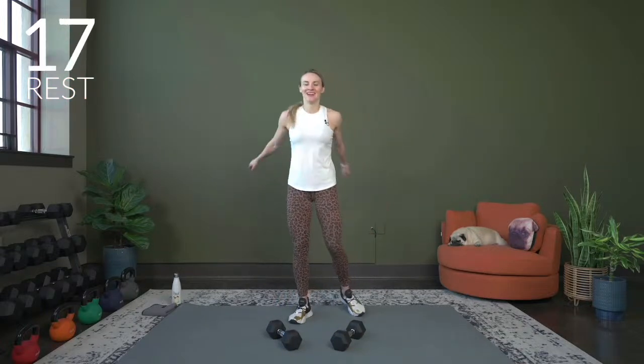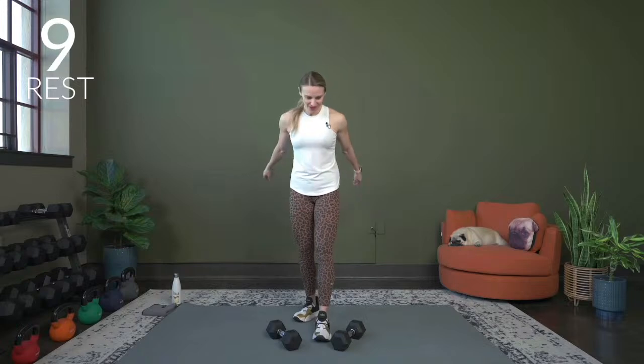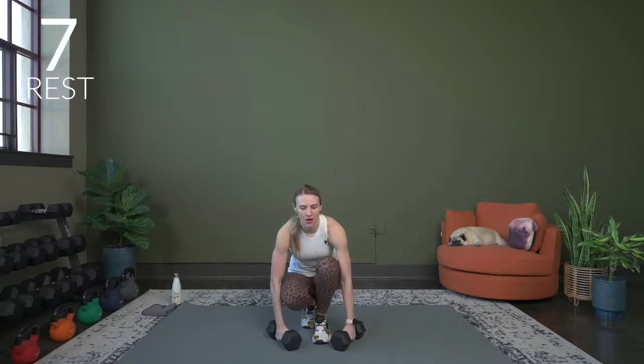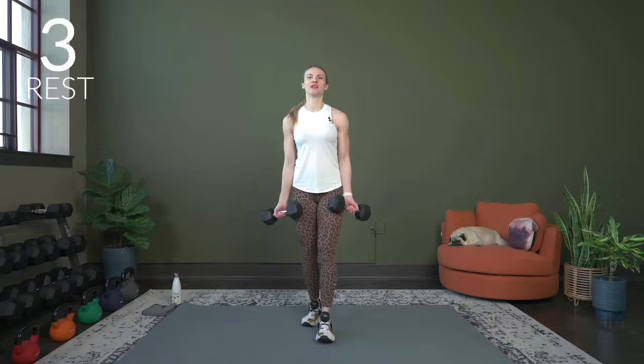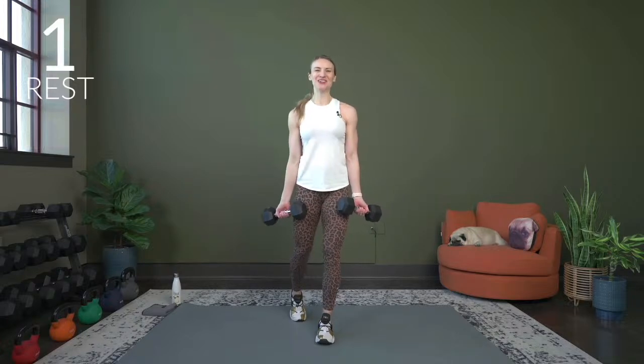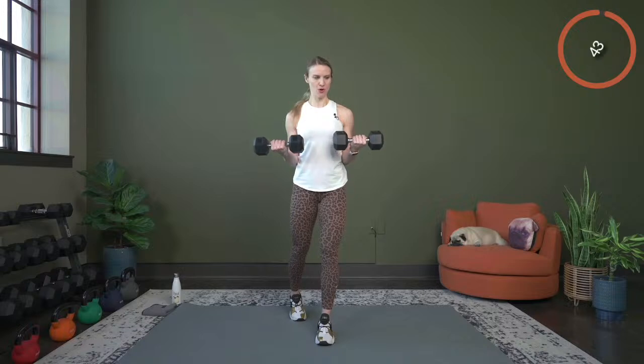Whew. Biceps might also kind of feel it after last week too. Let's get ready to go again. 5 seconds, three pulses in three, two, here we go. Pulse it out, here's three, two, one.